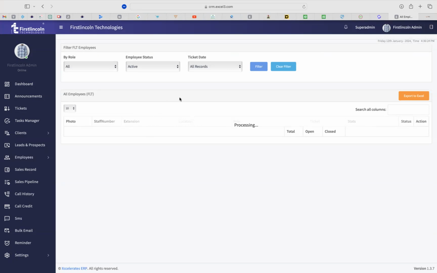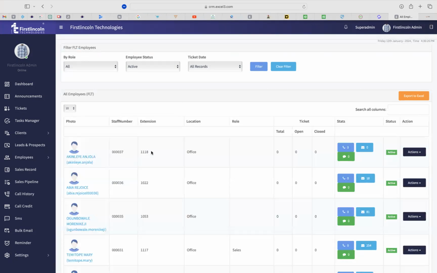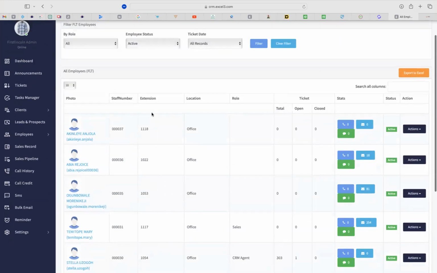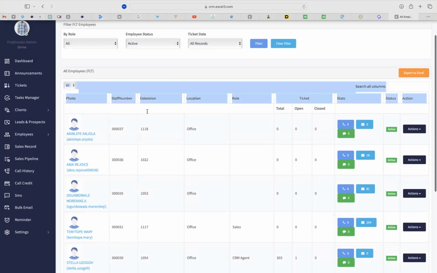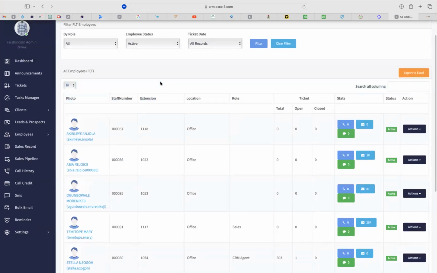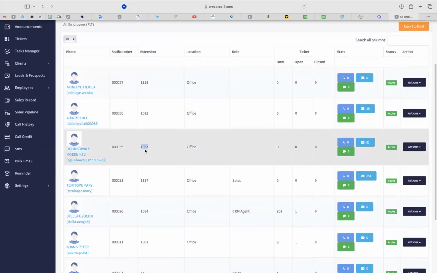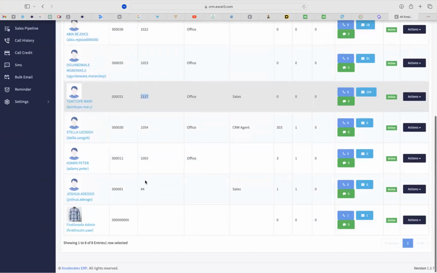From here, we can look at all the people that are assigned. Here you can see extension. Extension is the extension that each employee has been assigned when they are making calls. If you go through the list of your employees, the only people that will not have an extension are the users who are not calling.